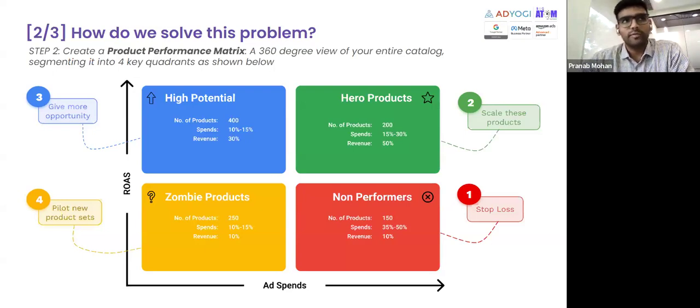Now, one way would be to filter those products and download an Excel or a CSV and then see that data on a day-on-day basis and do your analytics on top of it. But anything greater than 1,000 would be a problem for you to load on Meta and Google and then see in real time. This is also where you want to download the data on a manual basis and then see that data.